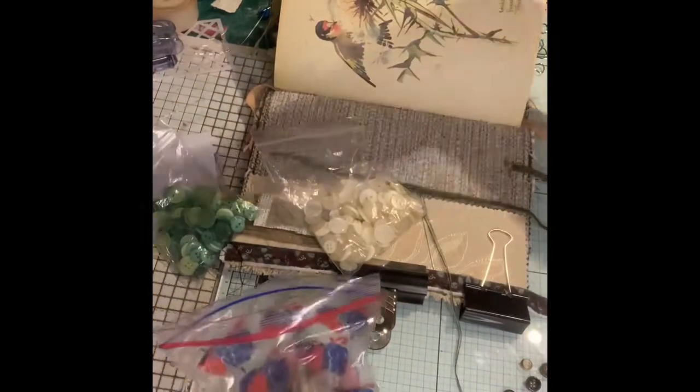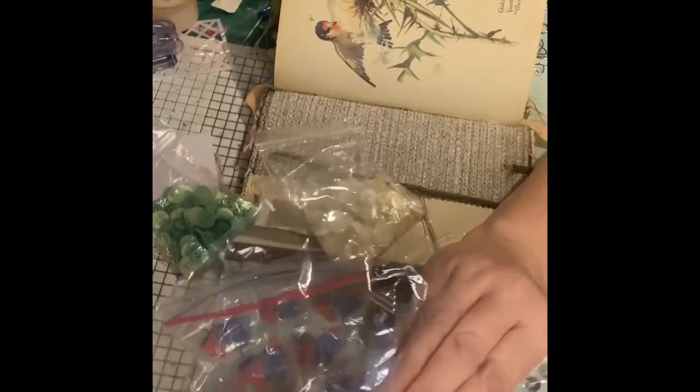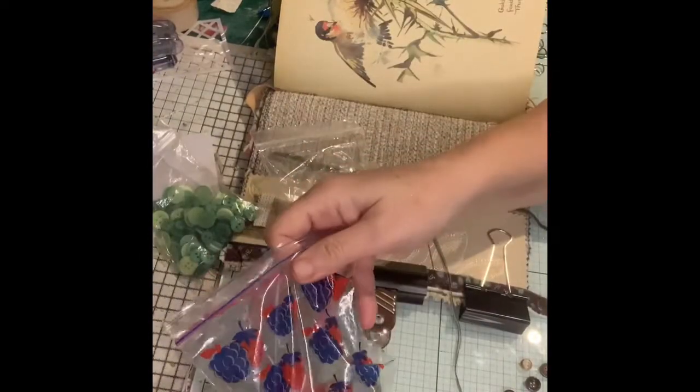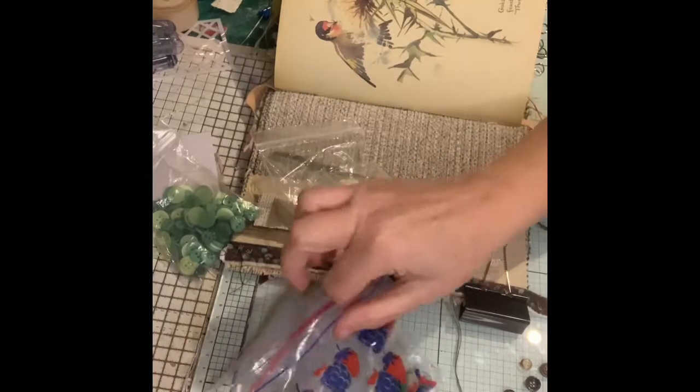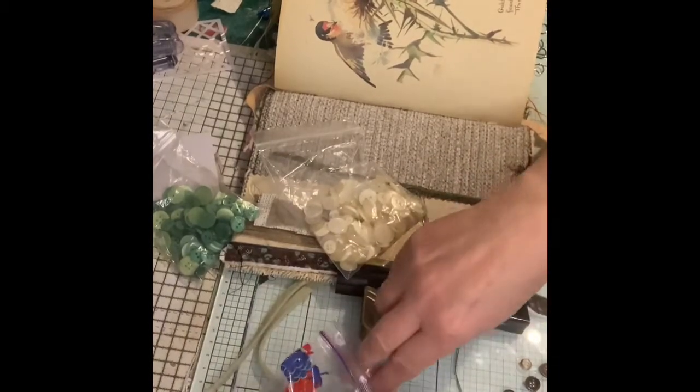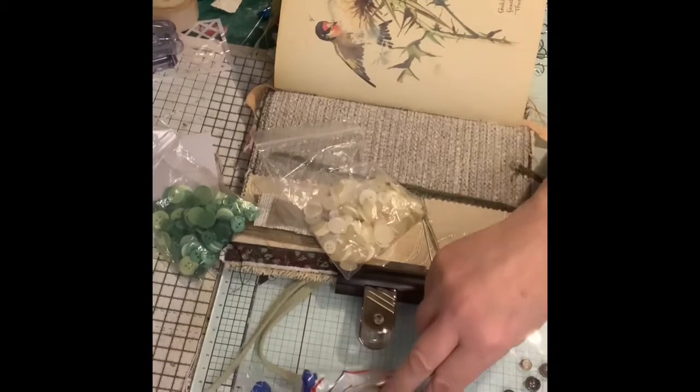They were in this real crinkly paper, and I thought rather than me try to use them in there, I've just used some in the bags that were on the side. And this was an oddment of bits and pieces, and this is what gave me the idea.